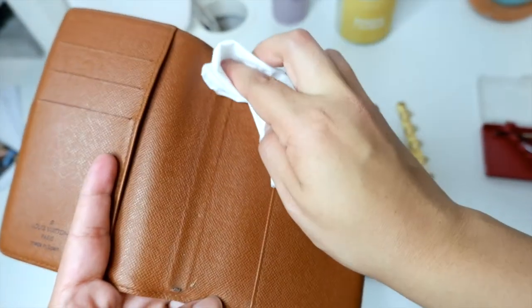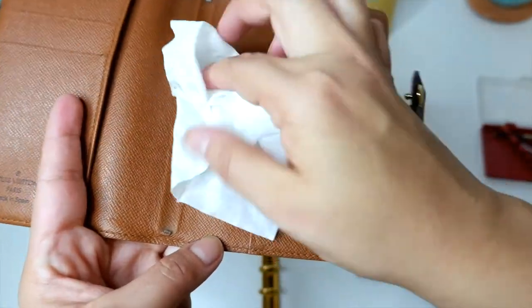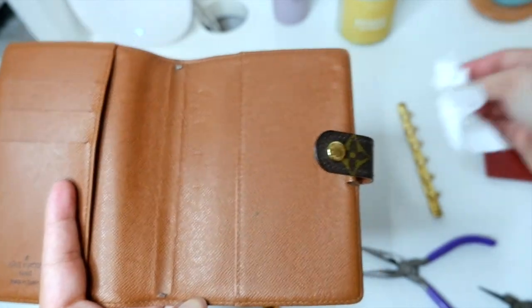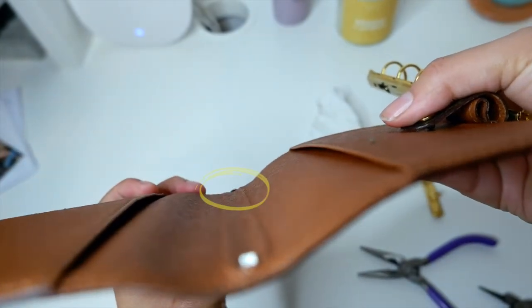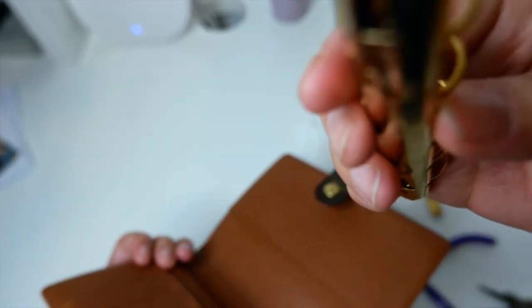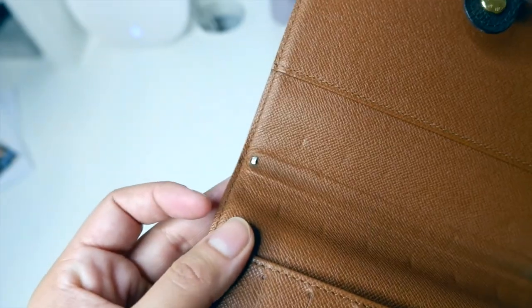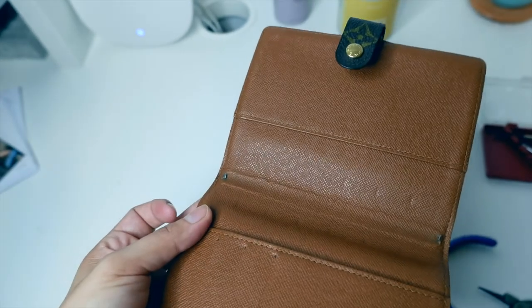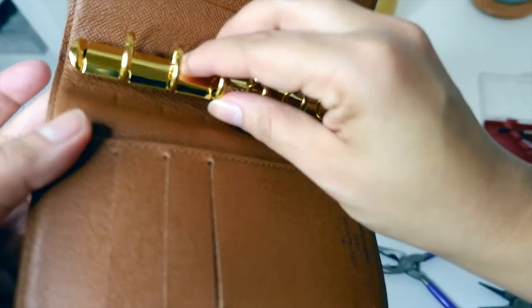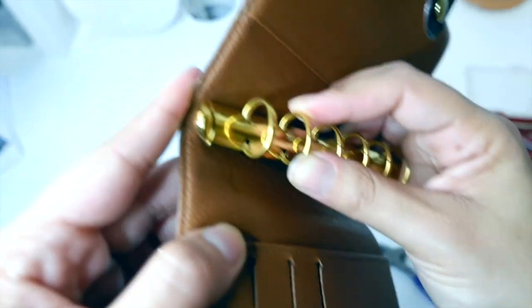Now I'm going to grab my new rings and slide them onto the flap that we didn't lift. There are two flaps — we only lifted one, the other one is still down. The rings have this little slit made out of metal, and that is what you insert into the little flap that is pressing down onto the planner. You can see that little flap is still down, so now I'm going to grab the rings and slide them into that little flap.